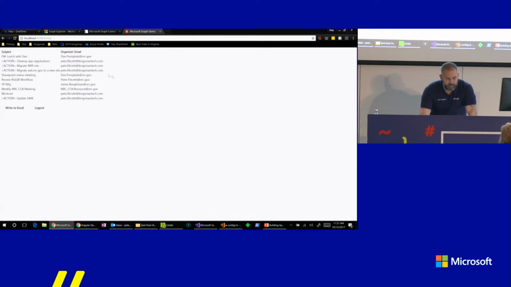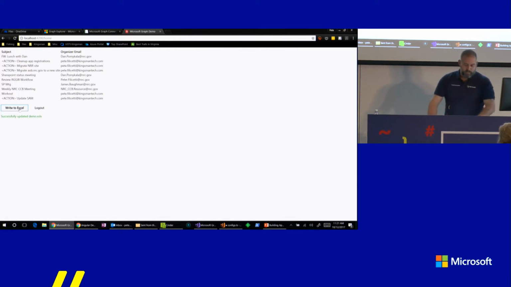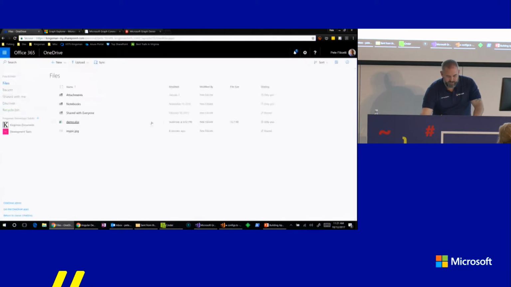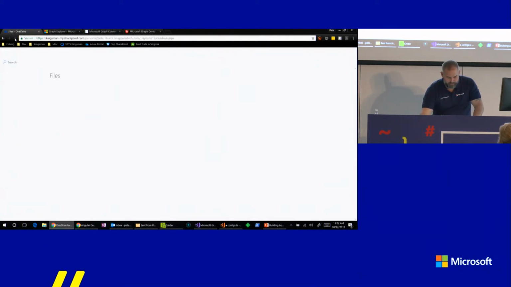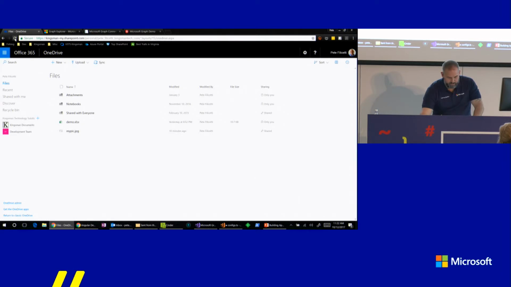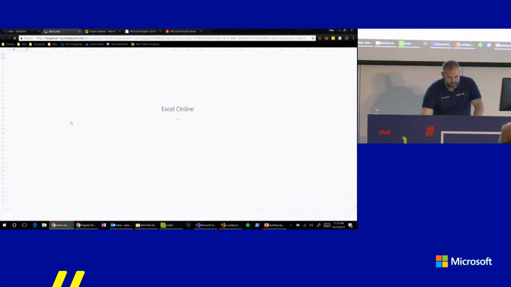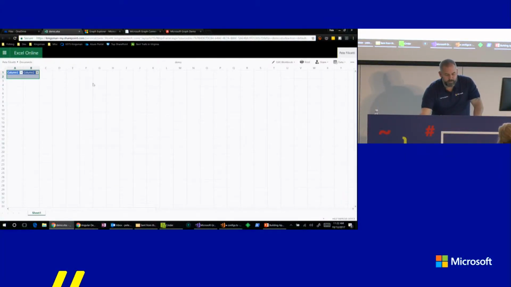And it pulled down all of my information about the most recent events that would come through there. So a bunch of boring things, some lunch and some meetings I have to go to. And it pulled down the organizer email address with it because those are the two things that we asked for. So now when I click Write to Excel, it went through and it updated in this Excel document here. Well, it was supposed to have.